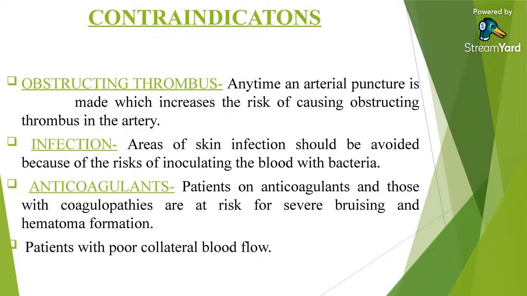Here are some contraindications for the ABG test. Number one, obstructing thrombus. Anytime an arterial puncture is made, it increases the risk of causing an obstructive thrombus in the artery. Infection. Areas of skin infection should be avoided because of the risk of inoculating the blood with bacteria. Anticoagulants. Patients on anticoagulants and those with coagulopathies are at risk for severe bruising and hematoma formation in the body. Patients with poor collateral blood flow.